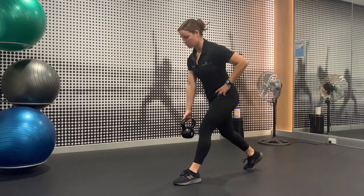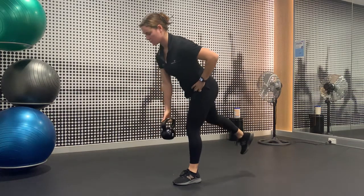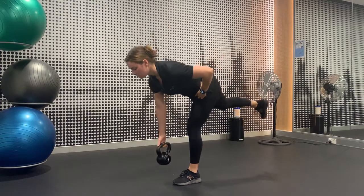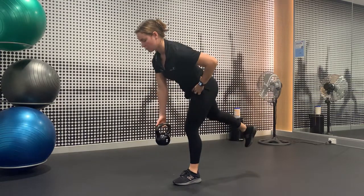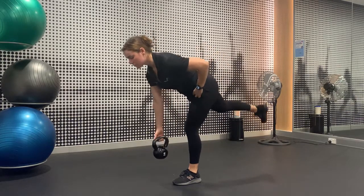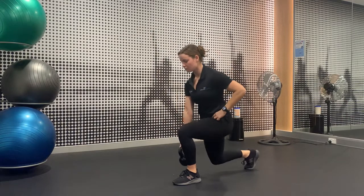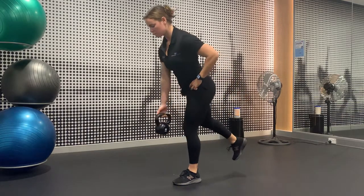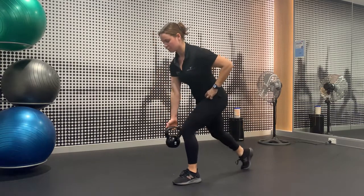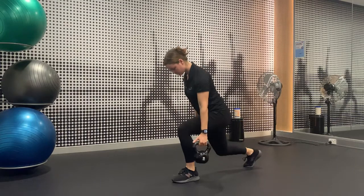Have a kettlebell back lunge to a rigid deadlift. What we're going to do here is lunge back, holding the kettlebell in front of us, then coming up on that back foot and hinging over with the hips until the kettlebell touches the ground. And switching sides.